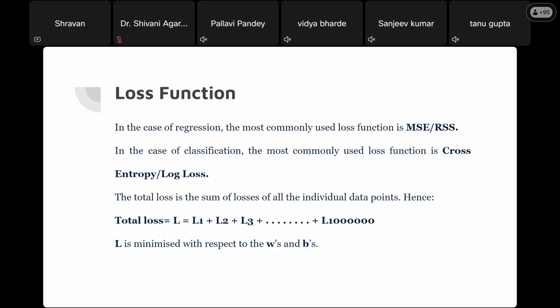So we have 10 losses, 10 gaps between prediction and actual. The sum of all the losses gives you the total loss, and when the total loss is minimized, we update the weights W and biases.